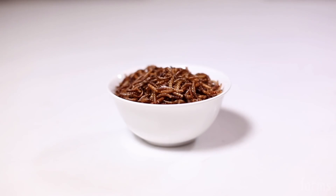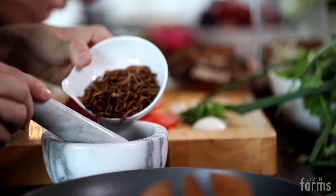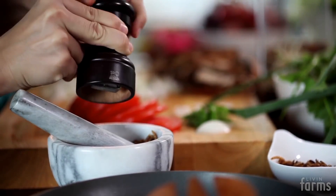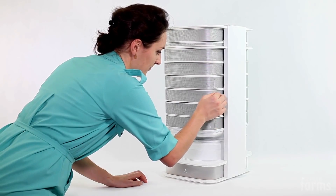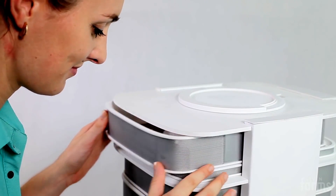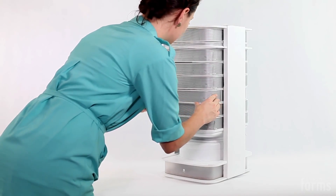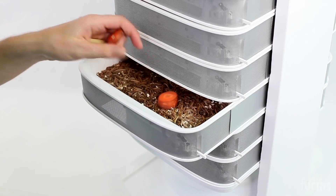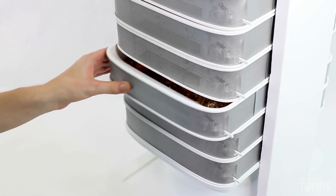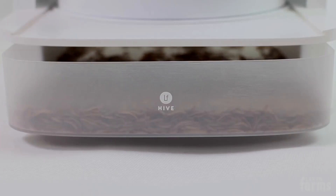It's roasted worms — they're frozen and then roasted just with a bit of salt, without any additional oil. They contain a lot of fat, but it's very healthy fats. They can be grown on very small spaces and with very little water. We can grow them on kitchen scraps, on waste materials, materials that we can't use as food anymore. We don't necessarily need fertile ground to grow feed to feed insects, and that's the big opportunity here.